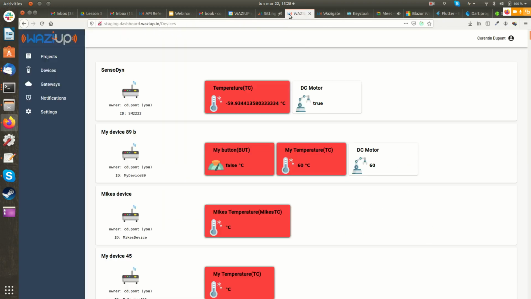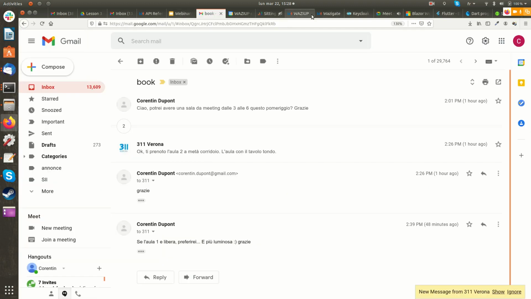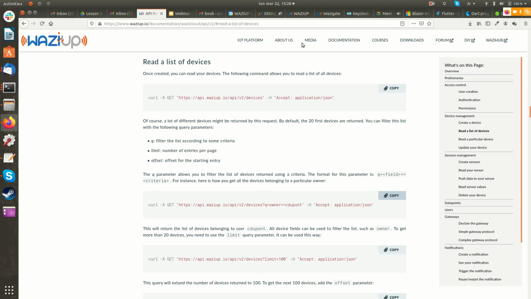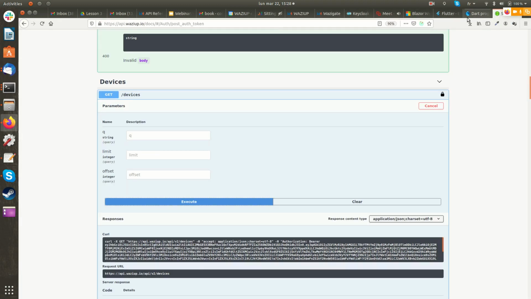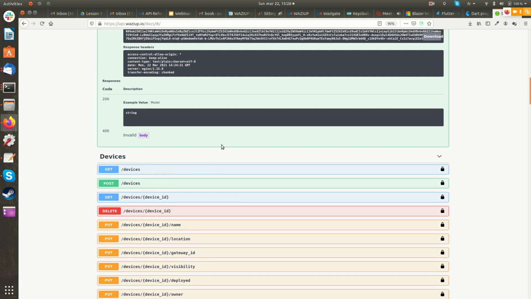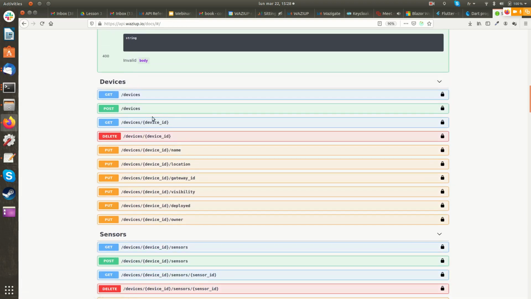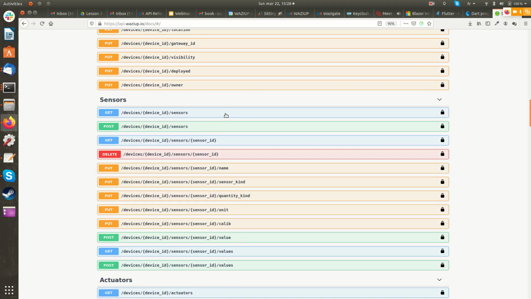In Waziup, I'm coming back to my reference here. So everything is at a URL, right? Your devices have a URL like that: slash devices slash the ID of your device. And sensors that you will plug on your device also have a URL constructed like this, because a sensor is always plugged on a device. A device is an Arduino, right? A sensor is a DHT, for example, DHT sensor. So you construct your URL like this one.